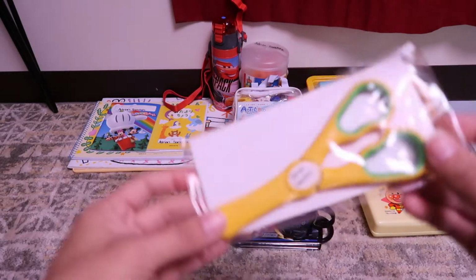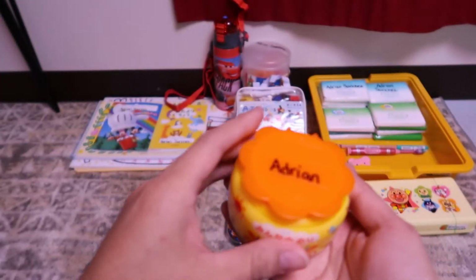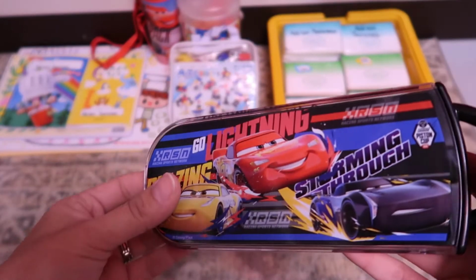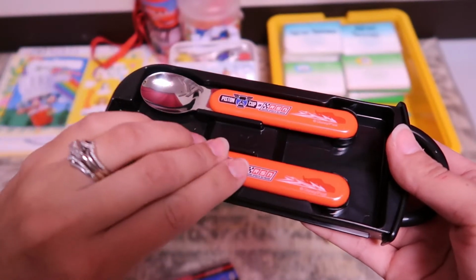He does also get a set of scissors. This is interesting because this is glue. I don't know, it's different. So I did label the top with his first name and then the bottom with first and last, but that is what that looks like. So then he also has his water cup, and then this is his silverware set. So it is labeled on the side, and then the back of each utensil is also labeled with his name as well as the back.